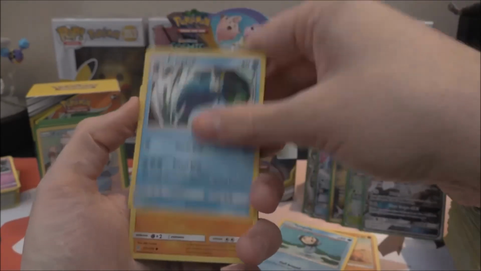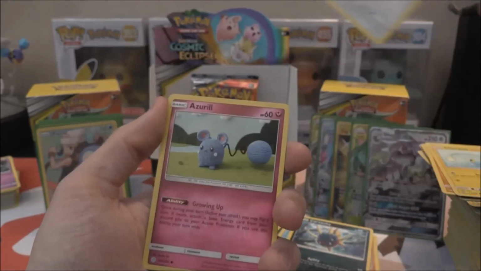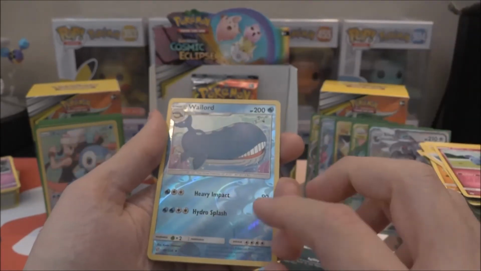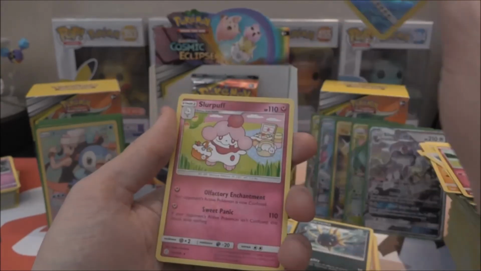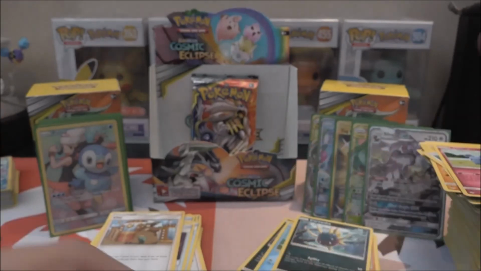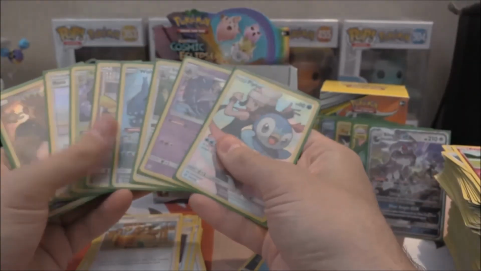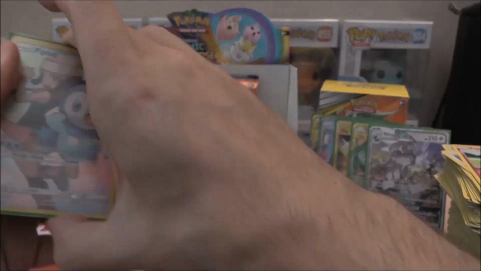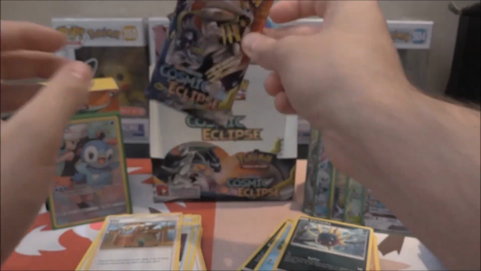We got Misty and Lorelei. Clay. Primplup. Crabrawler. Carvana. Chinchu. Rufflet. Azuril. Wailord! Yay! Nice one. That is a rare. And a Slurpuff as the actual rare. Okay, one pack, and we've got five here, and several things over here. We've managed to pull four holos. Four holos, four character... Sorry, secret rares.